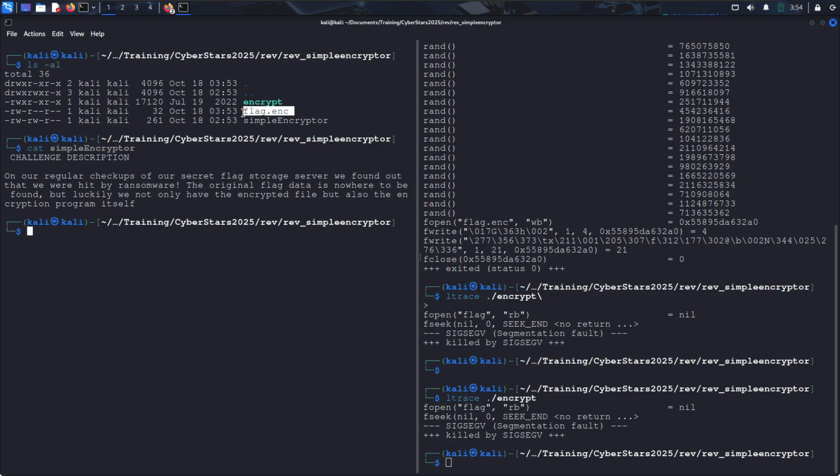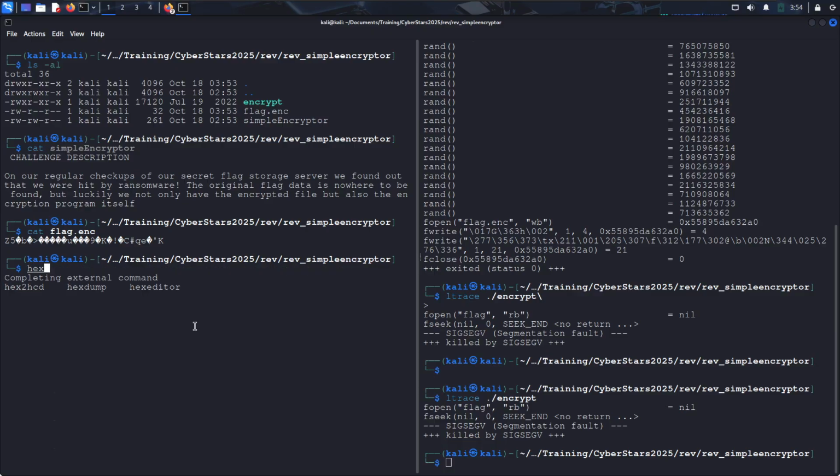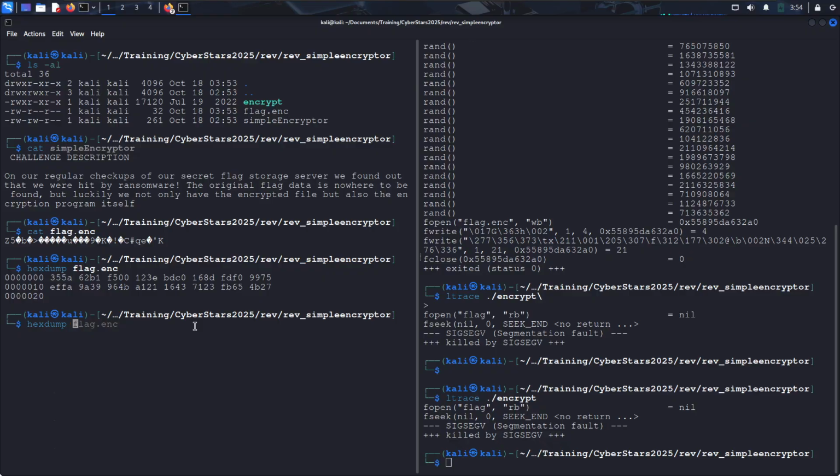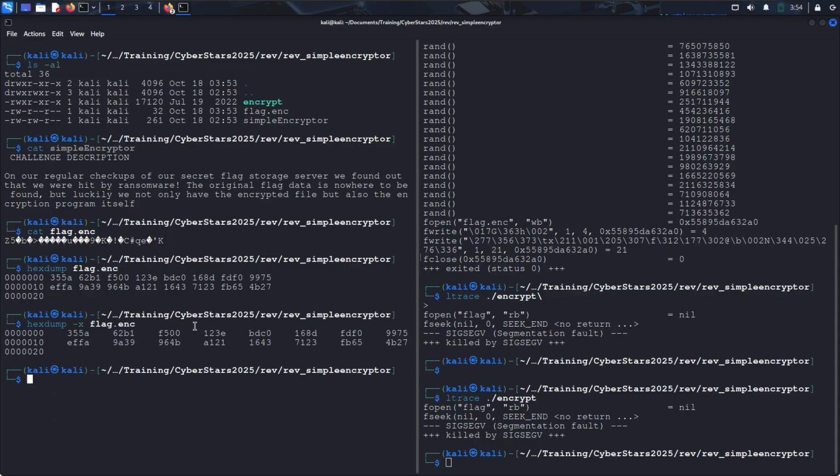So we have our encrypted file. If we look at it, basically it's that. We have a breakdown using hexdump, which is how we look at this at a low level.